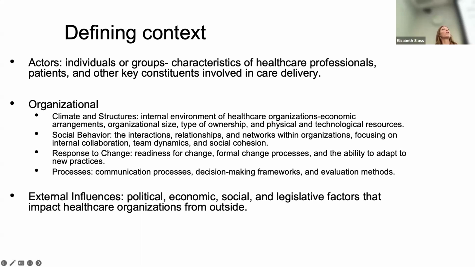And so context comes up in these ways, right? So the social behavior: what are the norms and organizational norms and relationships within and between the organizations you're trying to work with? How do they respond to change? We often think about organizational readiness to do the thing you're asking them to do, and this can be readiness to change. We can think of this at the provider level. Are they ready to change their clinical practice and their approach to that clinical practice? You can also think of this at the organizational level. Are they ready to adopt something new or different in terms of how they've done it? And last is the processes.